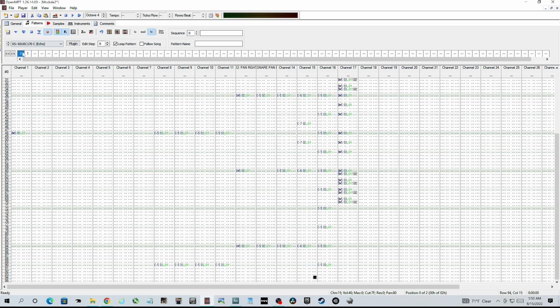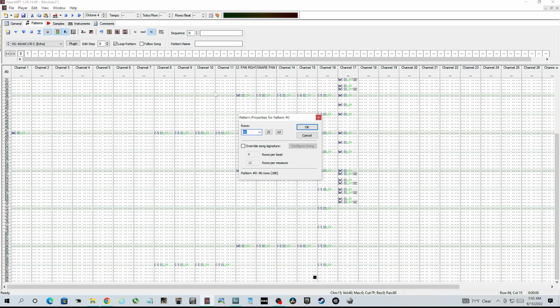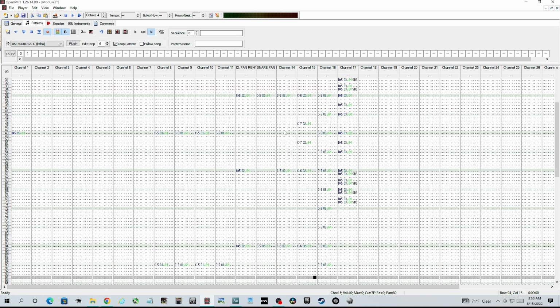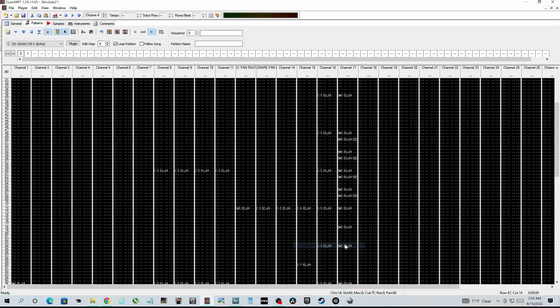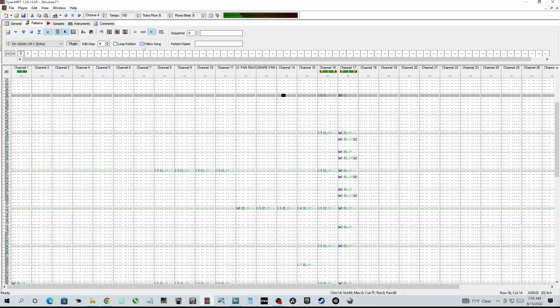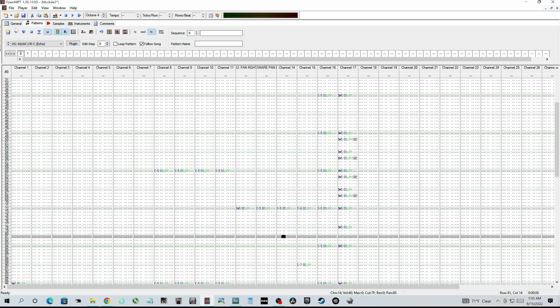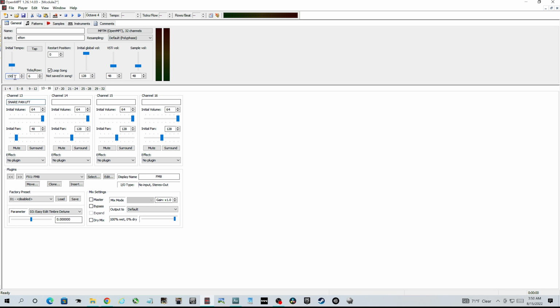So this is an interesting thing too. If I do want this to be, I could do times 2. Boom. Okay, and then I think I can select the pattern and expand it or something like that. Grow selection. Yeah, I think I just doubled it. So then it'll be twice as slow. And then you just double the tempo over here. So 150, well, that's 300. Well, you math gurus. Just kidding.